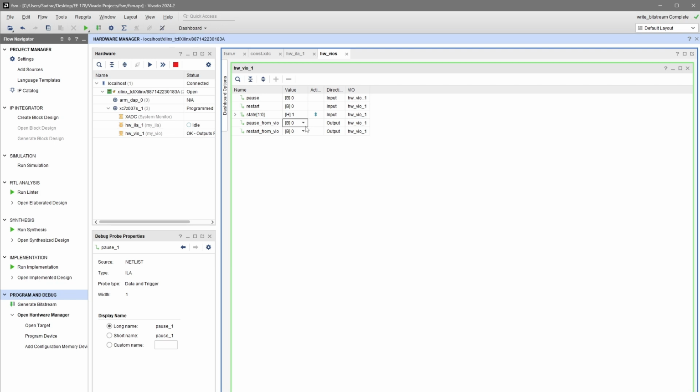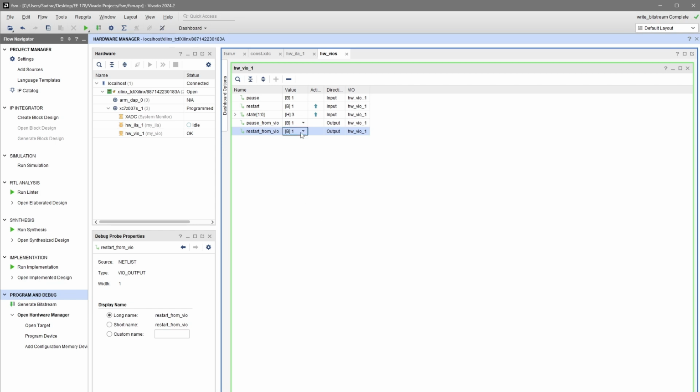And then I can do it virtually. I can change the input virtually, and it's going to change the actual pause. So there's an actual connection from this probe, which controls this one, right? And even if I were to make it 0 for pause, it's just not going to affect anything because this virtual input is already setting an input, right? So there's not gonna be any sort of interference. And the same can be done here for restart as well.